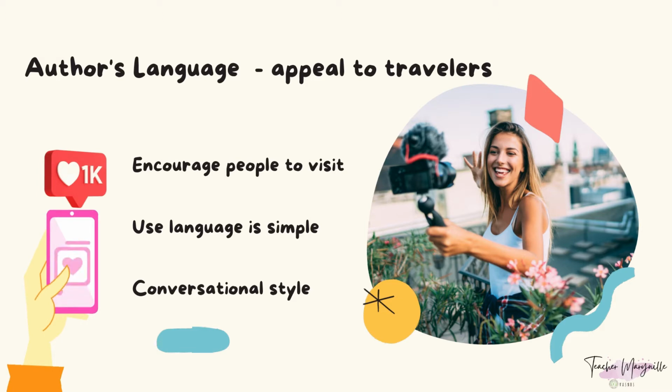Everybody, take a look at these pictures. The picture shows an influencer influences people to travel using social media. The influencer uses a language that appeals to viewers because her purpose is to encourage people to go to places that she visited. So her role here is that of a friend because her language is simple and in a conversational style.